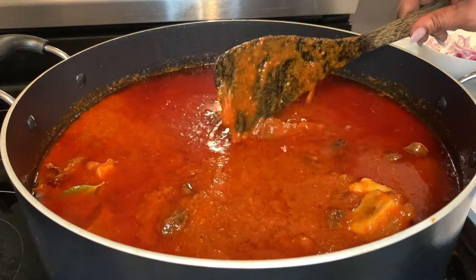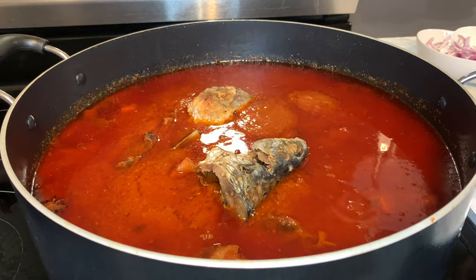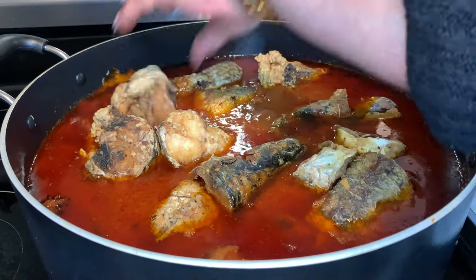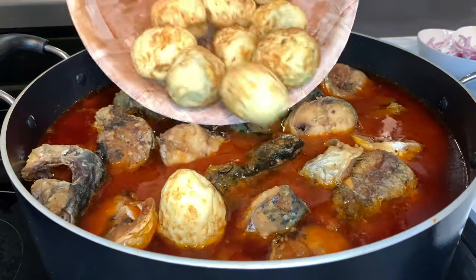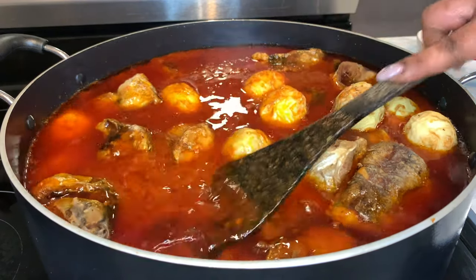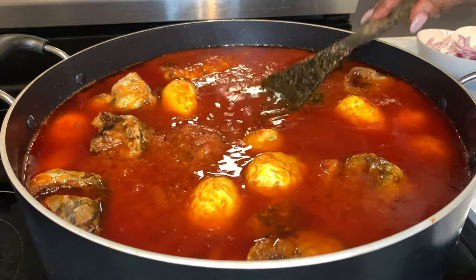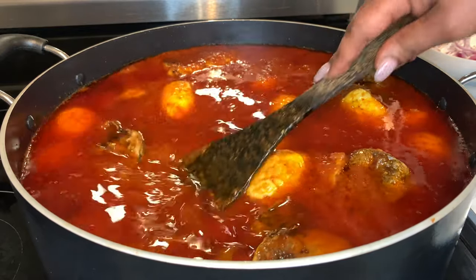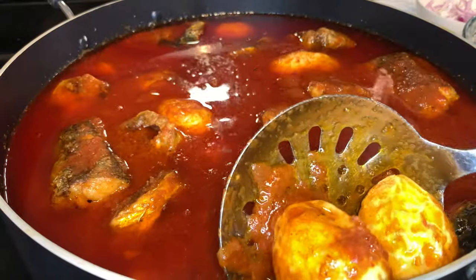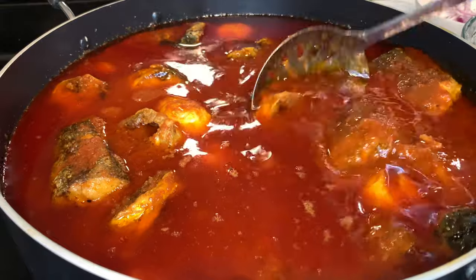All right, guys, our stew is looking so amazing. Now is for my fish. Beautiful fish, as you can see, it's right here. Putting in our eggs just like so. So all I'm doing is I'm gonna make the fish and the eggs just for maybe a minute or two, because if I leave the fish too long, it's just gonna start melting. All right, so now I am taking out my fish and the eggs.